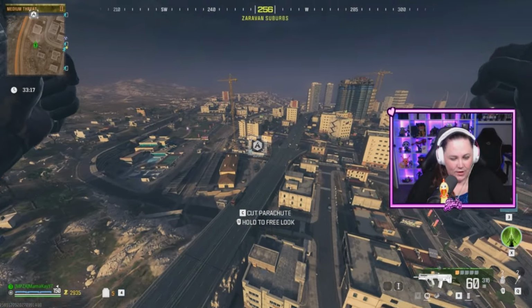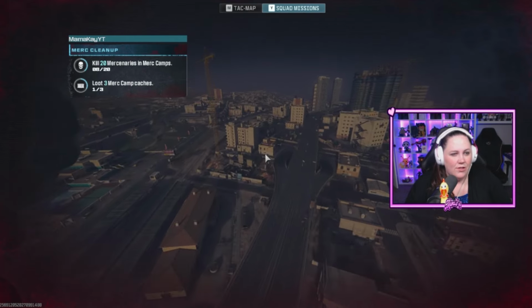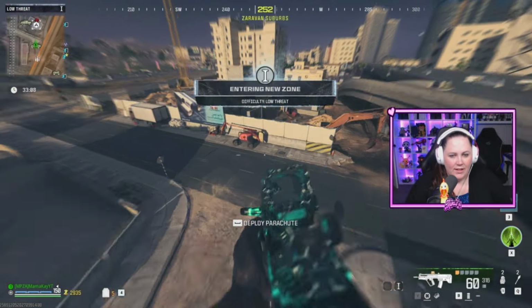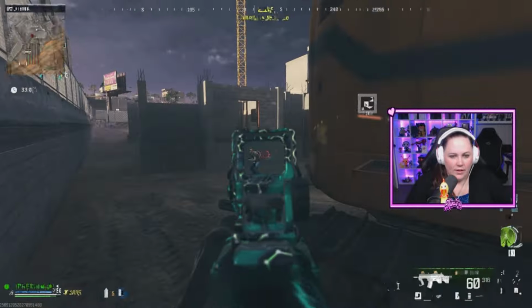All right, we're flying into our next merc camp. Let's see. So we have to kill 8 out of 20 more. So then we'll go ahead and clear this one, and then we'll grab that card since we need the merc kills anyway.